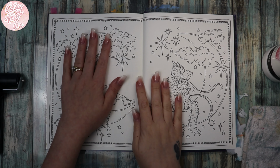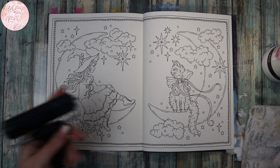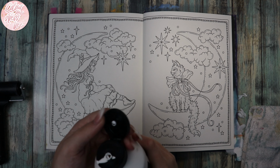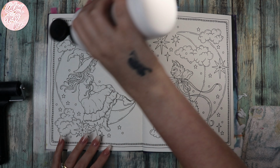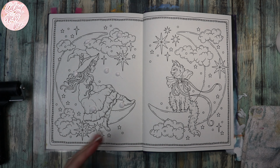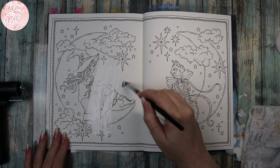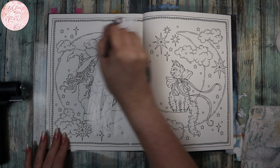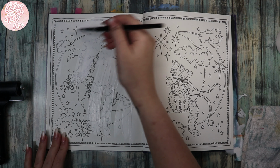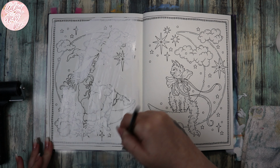So I'll work on this side first, and I use this little roller as well as just a little cheapy brush and then a cloth. So just don't be afraid, a couple of dollops here and there. I first use the damp brush to spread it out. I might have even used too much then, but we'll see, because I can do that page with the excess. Let's get some spread down here.